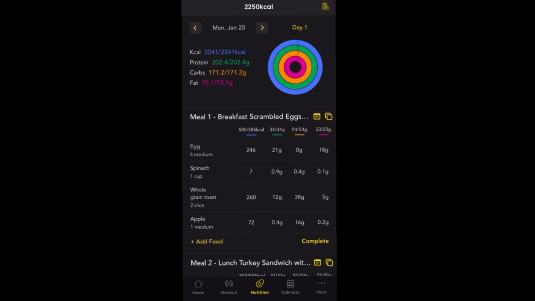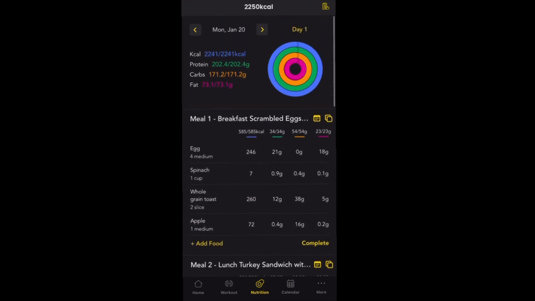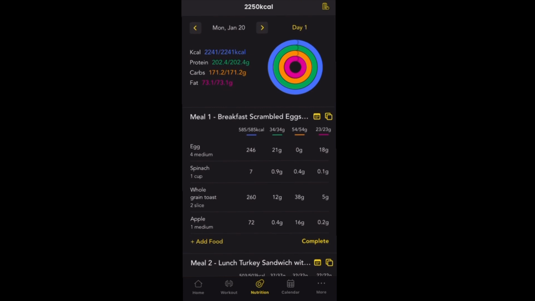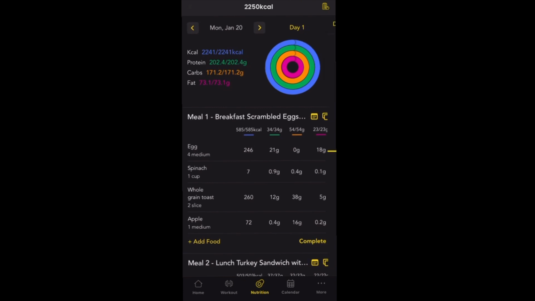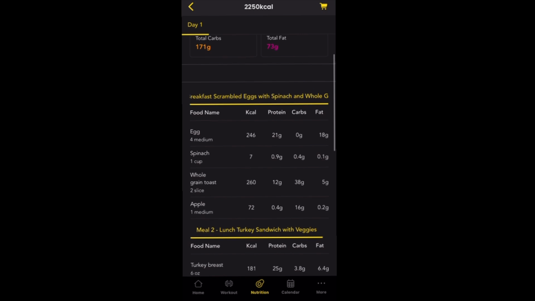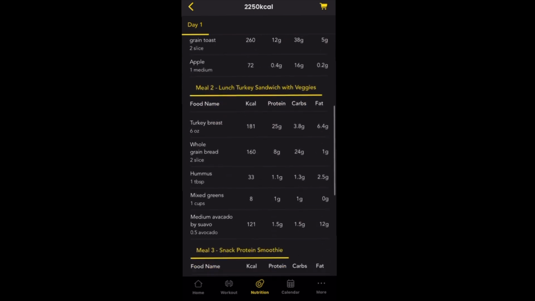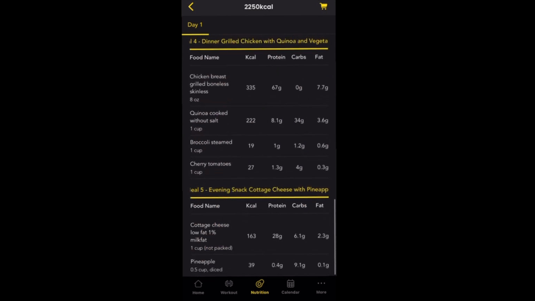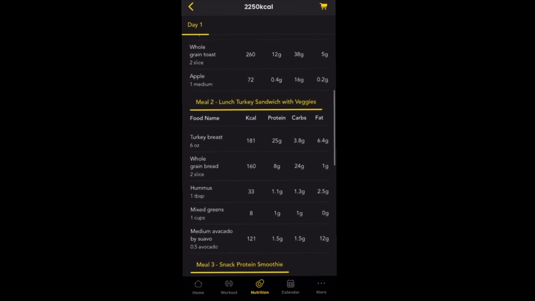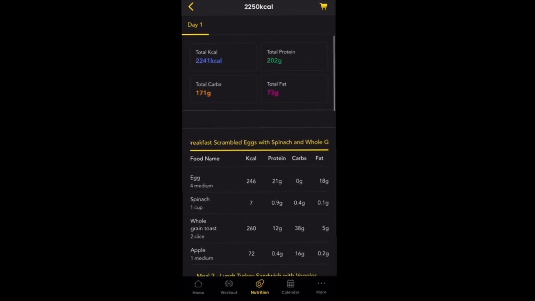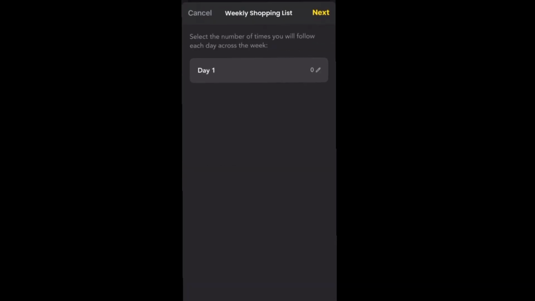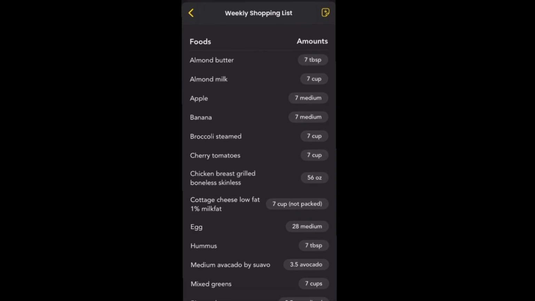Now, going forwards, if we're looking at something like this and you're like, Jesus Christ, how do I eat all that? Top right, you've got a shopping list. So it calculates everything you want for day one. So obviously you'll just copy that a few times. All right. Press that there. Day one. Just one day, for example. I'll tell you what, let's do 7 days, because 7 days in a week. Bang. There's your shopping list.